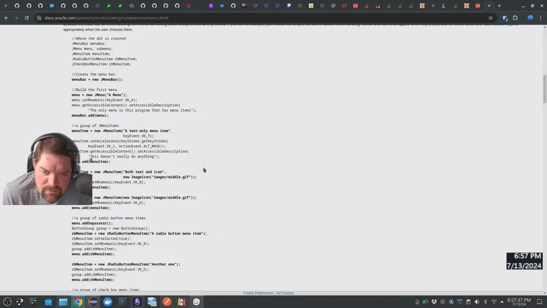Menu bar, menu item. Oh, the JPopupMenu is just for the pop-up menus, right? Because I was thinking to myself, it seems like there's an extra layer of indirection there. The menu item was added to the menu directly.